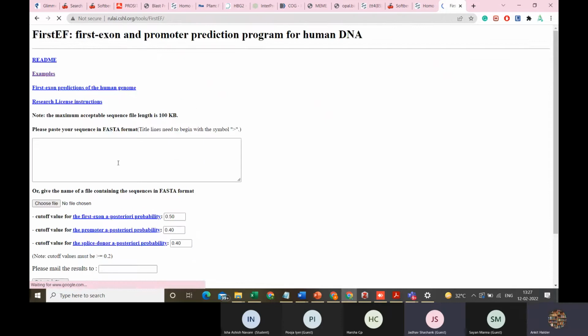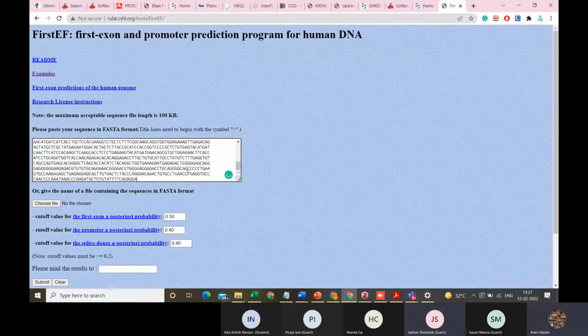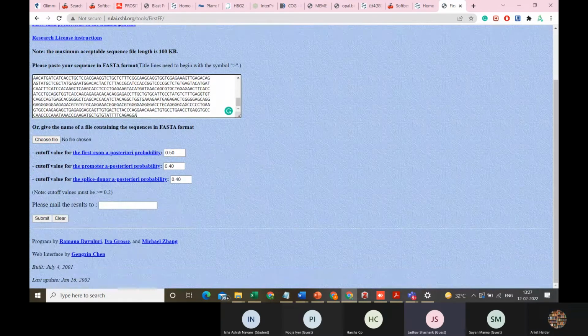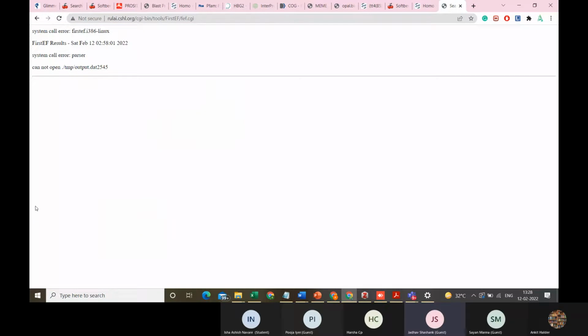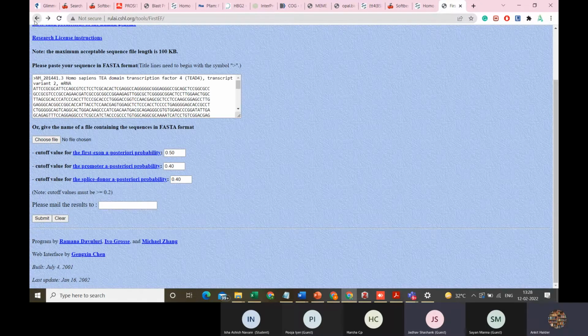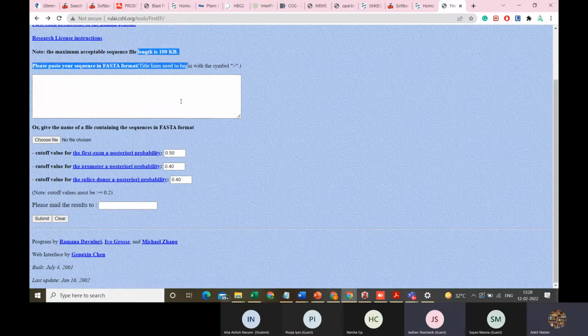So this is the tool. We can just paste the sequence. The cutoff values you can give accordingly. The maximum acceptable length is 100 kb.